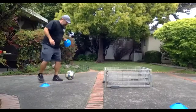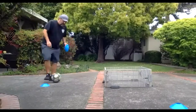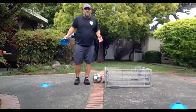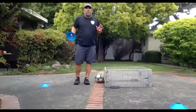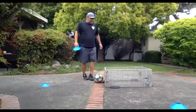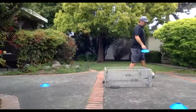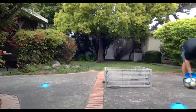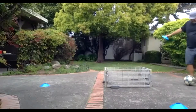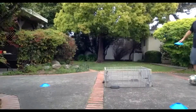I can start to go a little bit faster. I think in the soccer at home, the first one is right-footed. The second one's going to be left-footed. So now I'm going to go left-footed. Again, I'll move the cone over about 2 to 3 yards away. I'm hitting it now inside, left-footed.